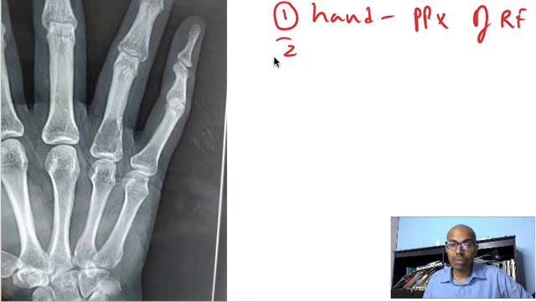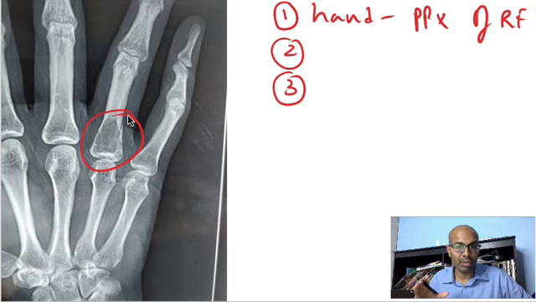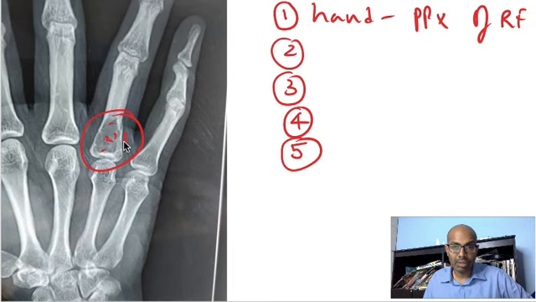The second is what portion of the bone is involved. It is probably the epiphyseal metaphyseal region that is involved. And the third one is the zone of transition. It looks like it is not permeative or moth-eaten in appearance. It looks like there is a reasonably clear demarcation. No sclerotic rim, of course, but there is some clear demarcation. What is the matrix? There is some kind of calcification in the bone. You can call it popcorn calcification. It's not exactly typical, but there is some calcification in the lesion. No periosteal reaction. We cannot see any periosteal reaction.